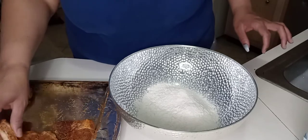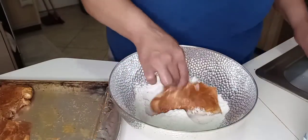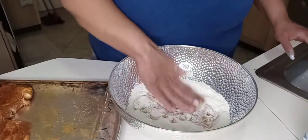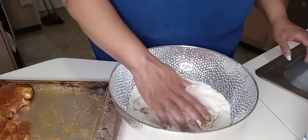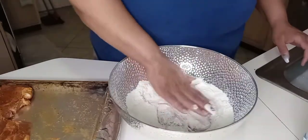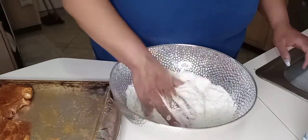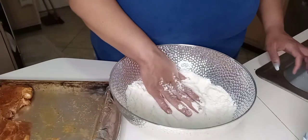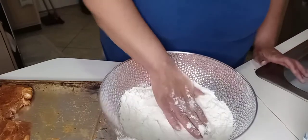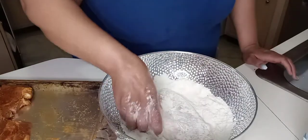Now, the reason why I'm moving these to the side here is because I need to place them back in there. So, I learned this from AB Smoking and Grilling. I hope I didn't mess his name up. You put your meat down and you press it down into the flour.